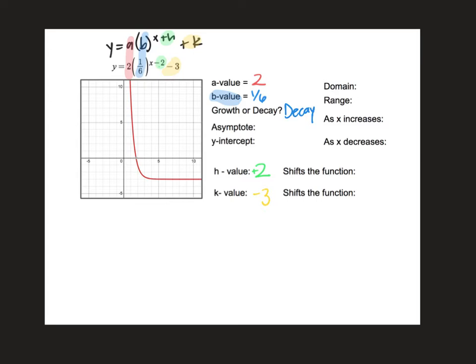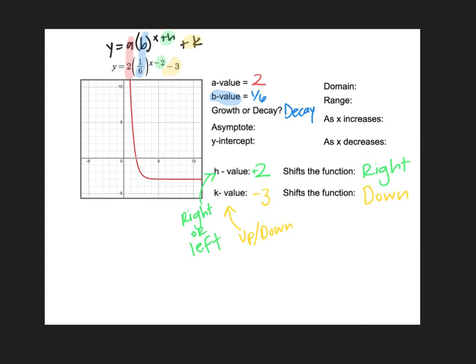Since we've already looked at our h and our k values, let's talk about those. Since h is positive, remember that moves it right or left. So this one's right or left. And if whatever you write down for your h value is a positive, then it's going to move it in the positive direction, which is going to be this way, which is in fact right. K moves it up or down. We have a negative k value, so if I want to go from 0 up or down, down is going to be negative. So this one will be down. I'm just going to erase my extra lines here.